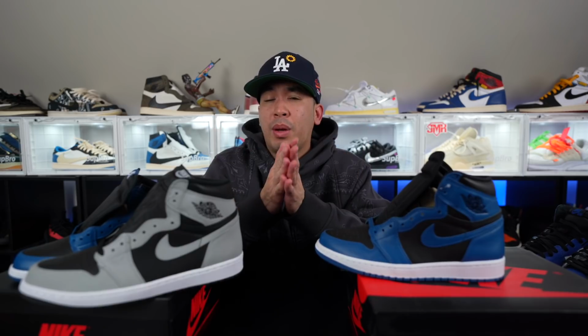Most sizes I want to stick around with, I probably want to get around sizes 9 to 12, 13. I try not to mess around with big sizes like 14 and up, just because I don't really like to cop a lot of even 13s, because those are harder shoes to move for me. Maybe for you guys it might be different, but 13s and 14s are harder for me to move. So I like to stick around size 9 to about 12.